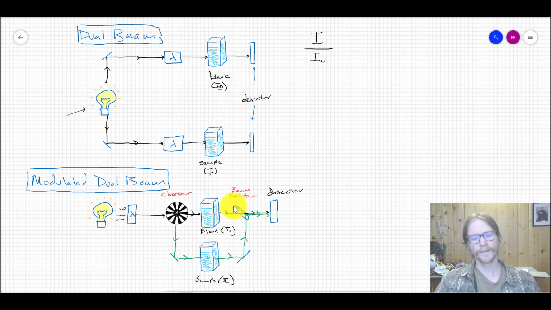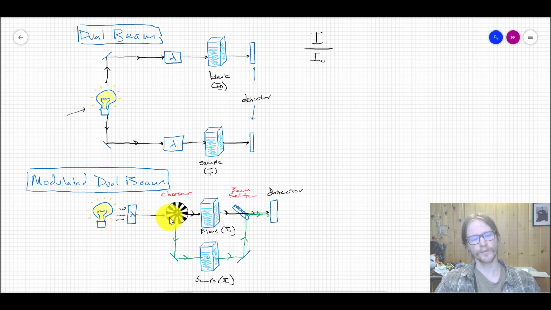Then it goes through what we call a silvered mirror, or a half silvered mirror, which allows the light to pass through if it's at this incidence angle, but if it's at the incidence angle with the green beam path, then it causes that to reflect and collect at the detector. This chopper is hooked up to a motor that's moving this wheel at a particular frequency that we know, and it will cause this thing to rotate in time.